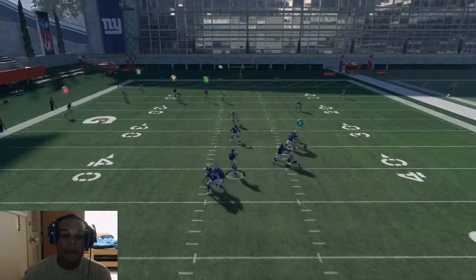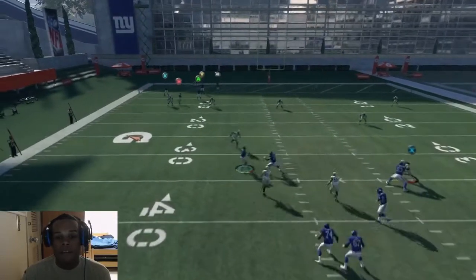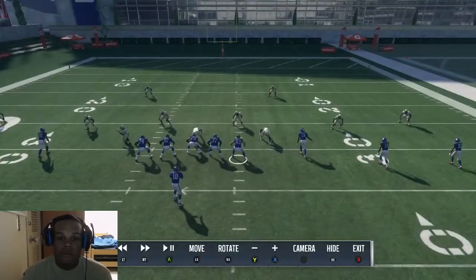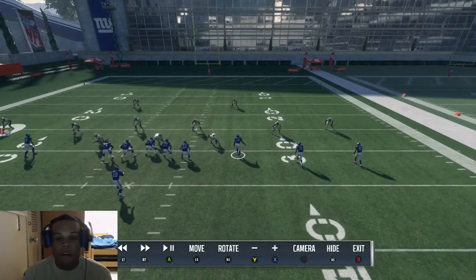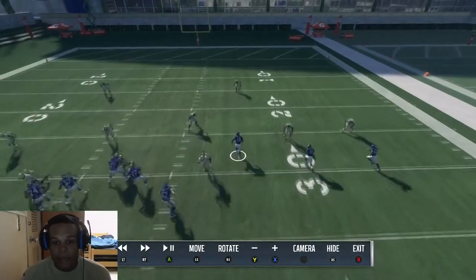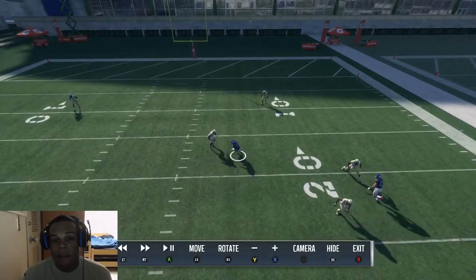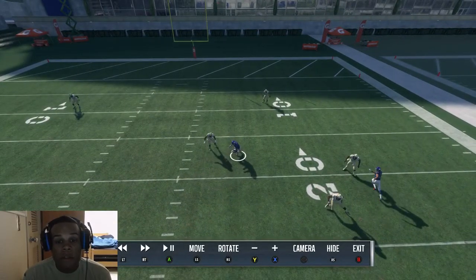What? Hey, these guys out here, they put on the show pass protecting. They out here earning their paychecks. As always, snap the ball, stare down A. A is going to tell you what's happening. A does not lie to you. What do you see when you see A?